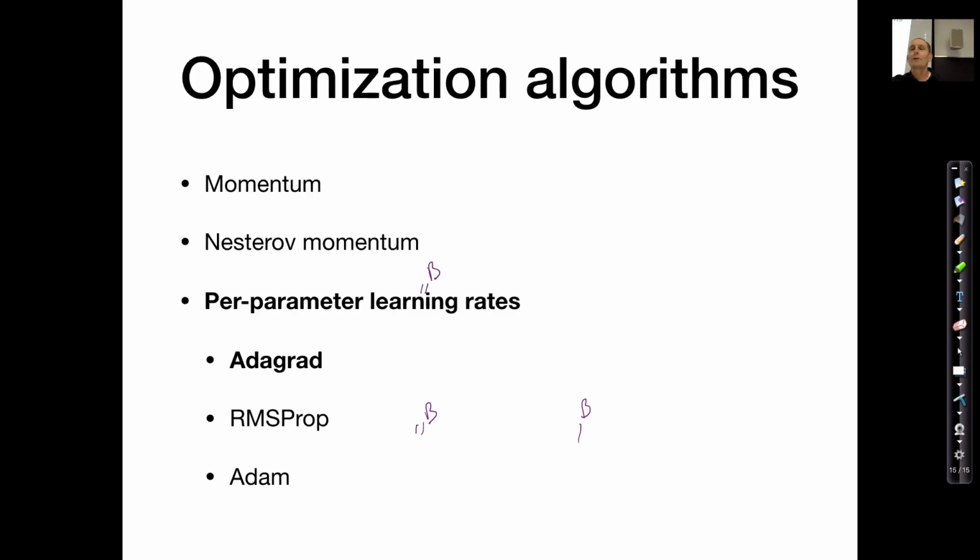The last thing we're going to talk about, which we'll talk about on Wednesday, is per parameter learning rate. That is, what if we could say, for this weight, we'd like this learning rate, and for this weight, we'd like this other learning rate, and adjust the learning rates on a per parameter basis. That'd be even better, and that's what we're going to see then.